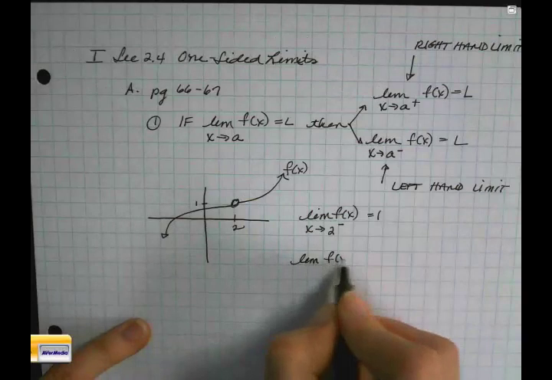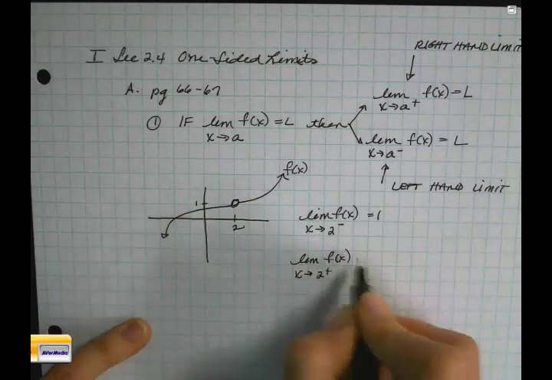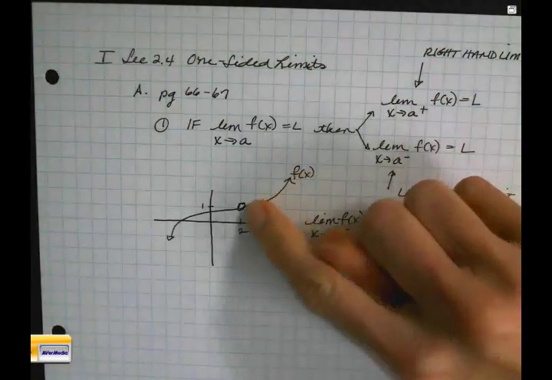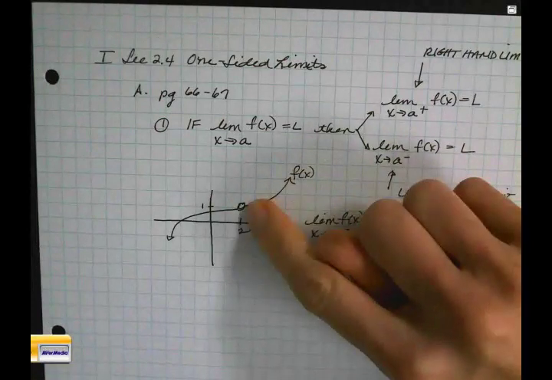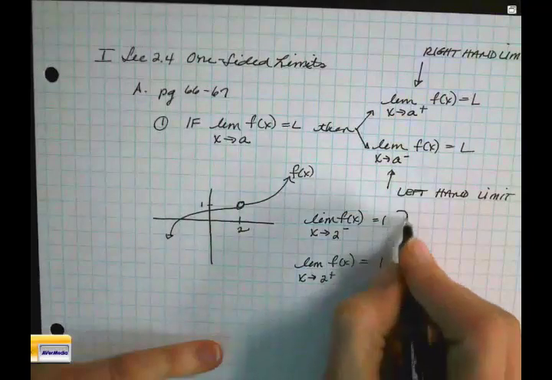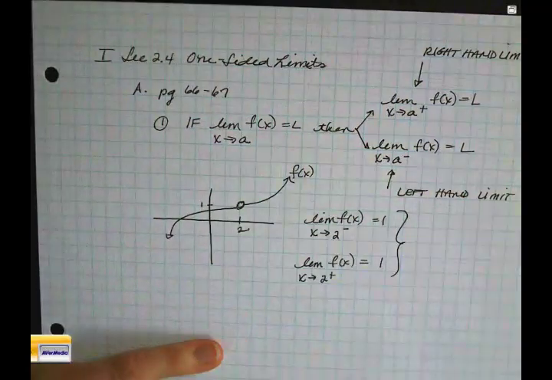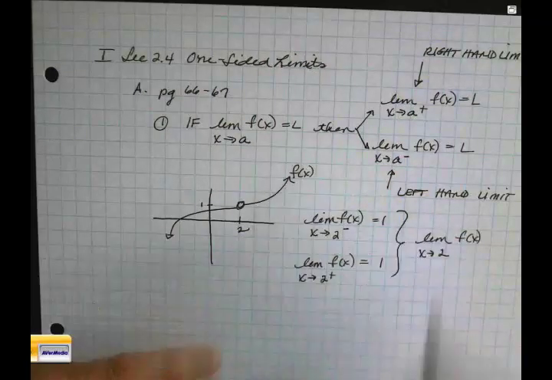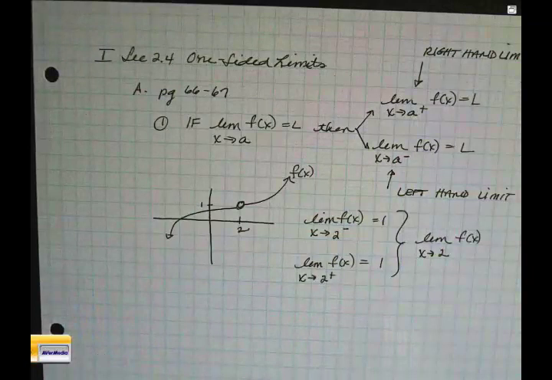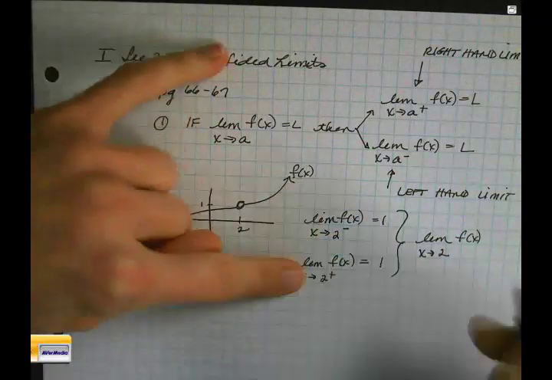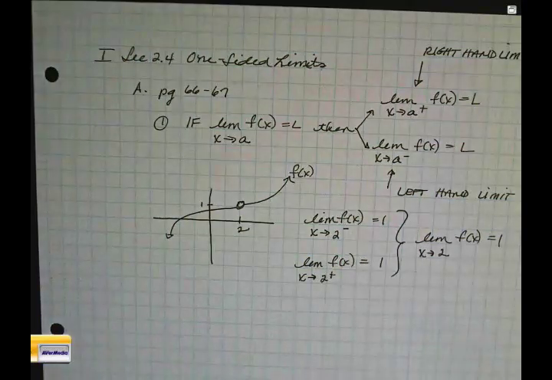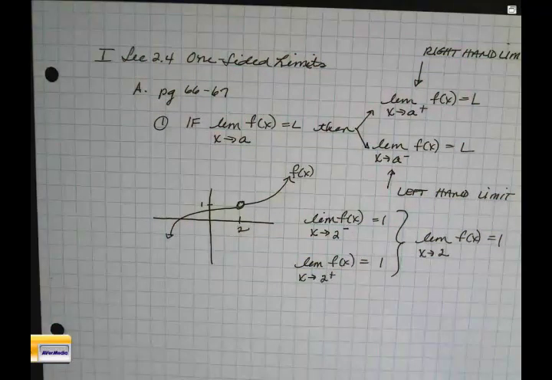Now, the limit of this function as x is approaching 2 from the right side. If we're coming in and looking for the height of the graph from the right, what is the height of the function? It is 1. If these two are in agreement with each other, then we can say that the limit of f of x as x approaches 2, the two-sided standard limit, when it's not limited to one side or the other, exists. These two must be in agreement for this limit to exist. The left side and the right side must agree for the limit at that point to exist.